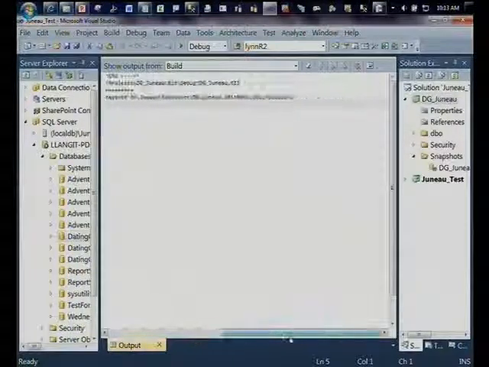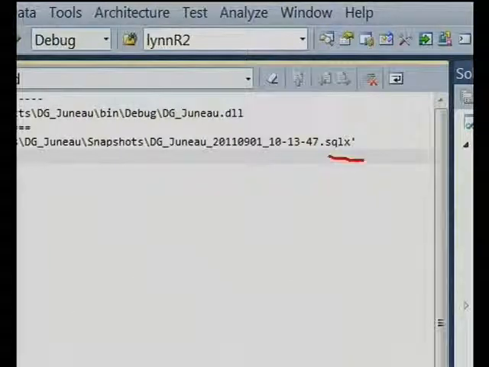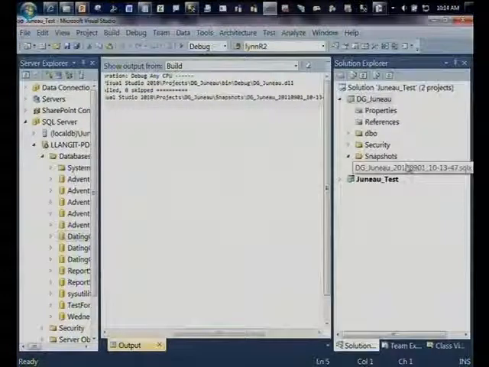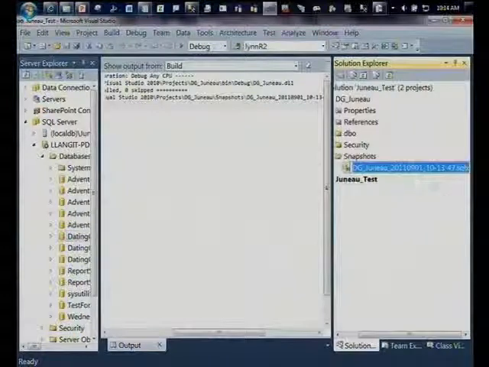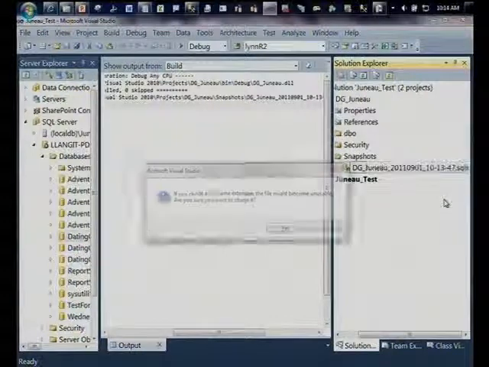And it's going to create a new type of file, a SQLX file. Okay? A SQLX file. So I've got the snapshot, and I can rename it as a dating game baseline, I don't know, demo or something.